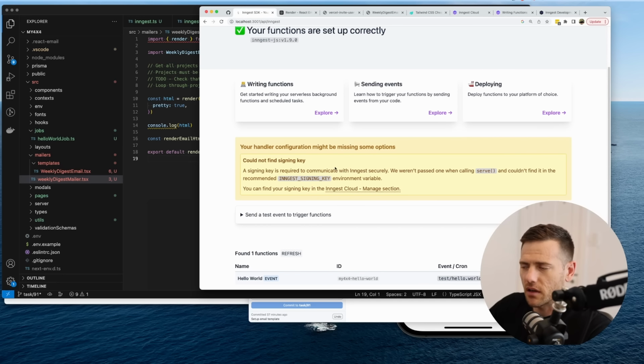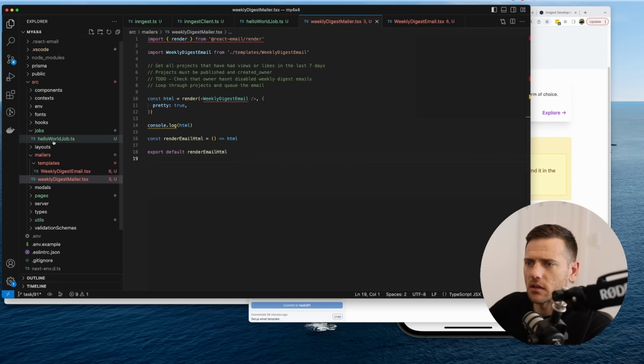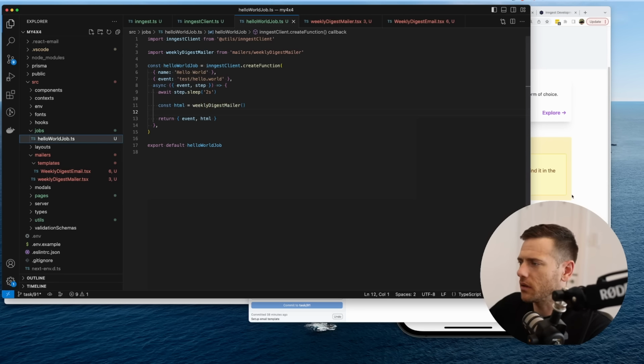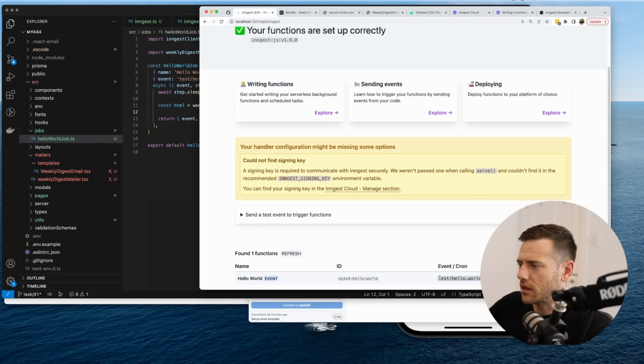Tells us we don't have our signing key in dev. That's fine. And then it found one function, which is our hello world event. And then it automatically adds our app name, hello world. Let's just check that I haven't made that up. No, it does add that automatically. And then it's got the event. So this is a really easy way to debug and make sure we've set things up properly.